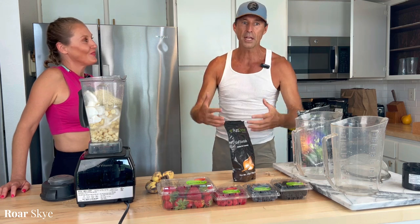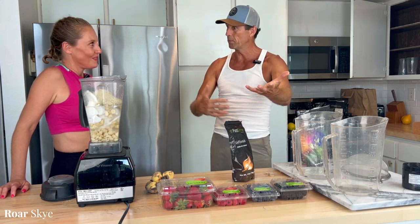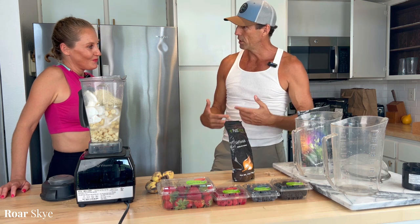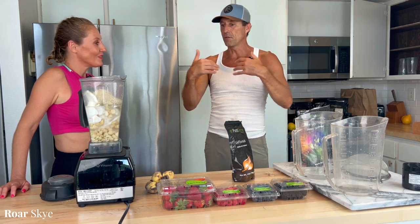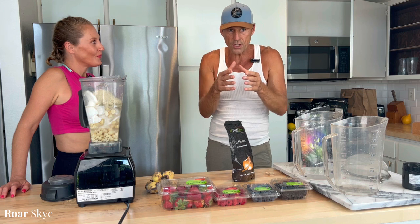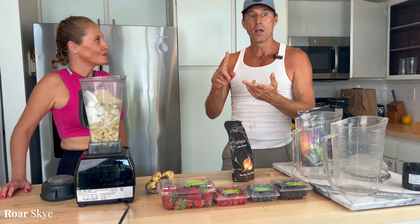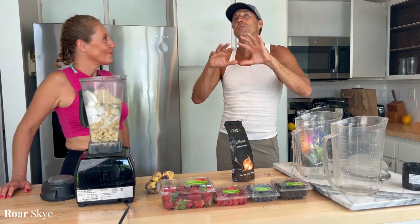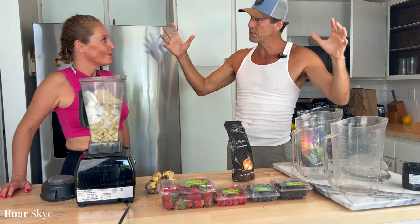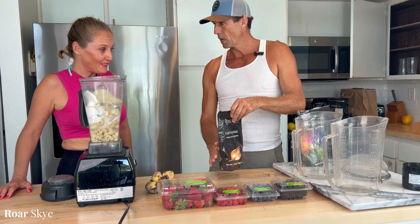With amino acids in the body, you actually want to work out. People are protein and amino acid deficient, and their body says it won't work out if you're not going to provide the raw materials for repair of torn muscles, ligaments, and bones. You need aminos for your hair and skin. As you get into your 40s and 50s, it's harder to eat the volume you need, so you want more concentrated, nutrient-dense foods.